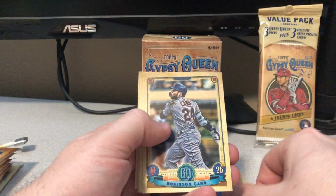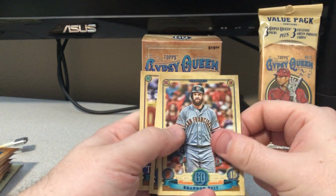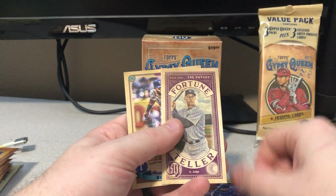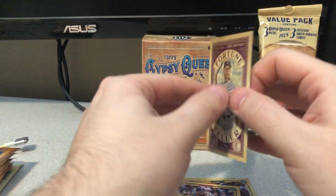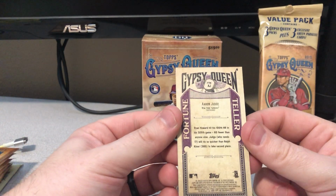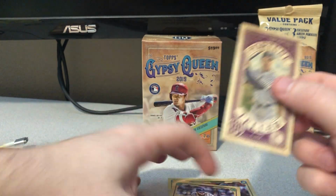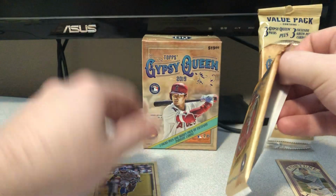So got Brad Keller, Robinson Cano, Brandon Belt, Billy Hamilton, Aaron Judge, Fortune Teller. There we go. Rougned Odor. Not numbered, but Fortune Teller Mini of Aaron Judge. That is my personal collection, so that's awesome.